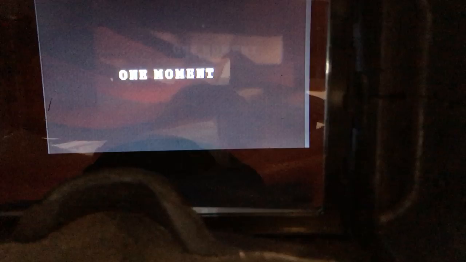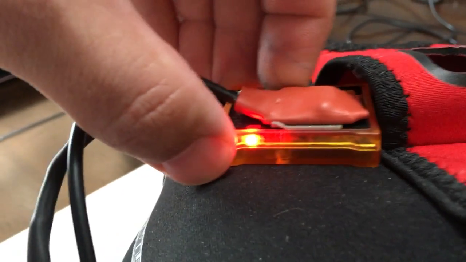One issue I've had here though is if I switch back to my receiver feed, it stops recording. I guess when it sees a video interruption, it'll just automatically stop recording. You'll notice the light here isn't blinking anymore. And then when I switch back, you'll see in the bottom right corner there it's not recording anymore. And then when I go to review it, you'll see that it is just a very short clip. So you'll want to make sure you're in your receiver feed, and then hit record on your DVR.